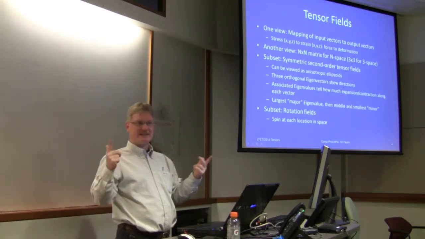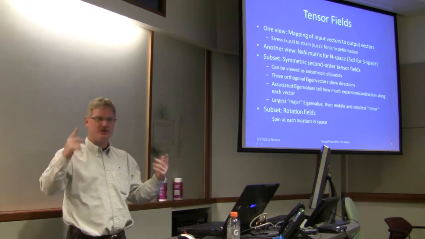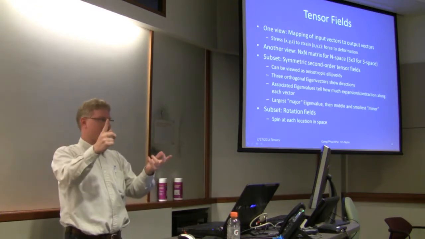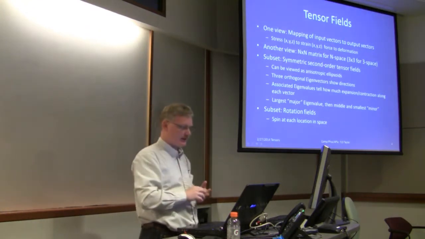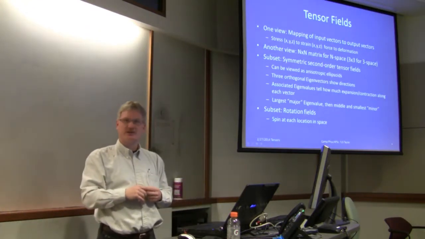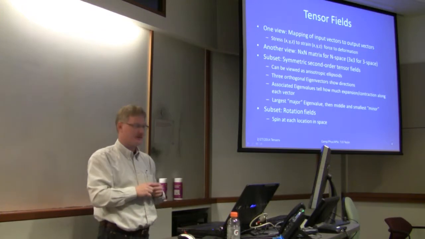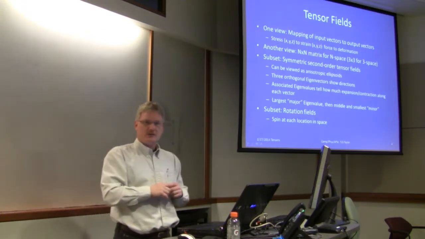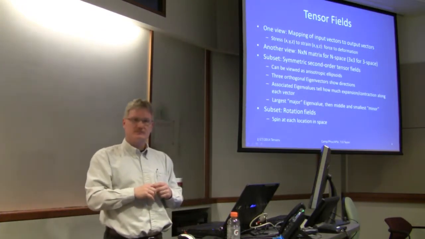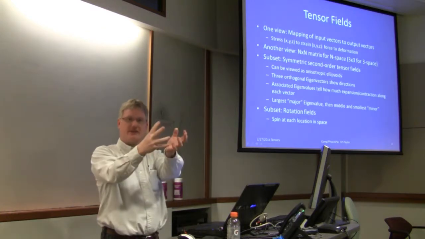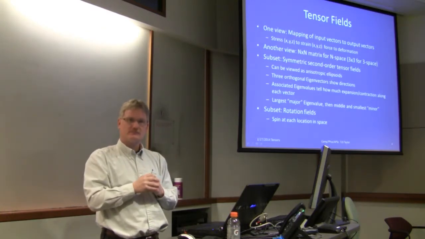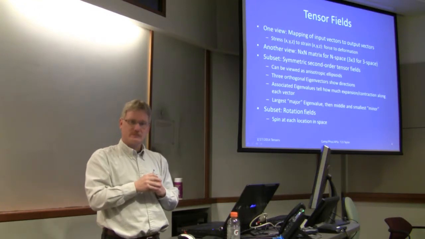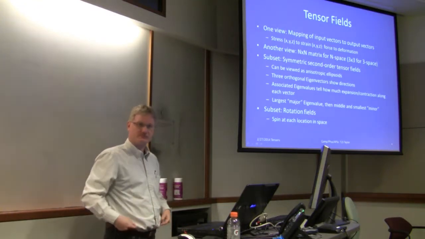All right, so yes, it takes an input vector. This is saying the same thing. It's a 3 by 3 matrix. You stick a 3-vector in, you get a 3-vector out. And that's a mathematical view of the same thing. It's the idea that at every point in space there is one of these matrices, or this function has nine components. So it takes as input a point in space and a vector and gives you a vector back. Yep, that's it.